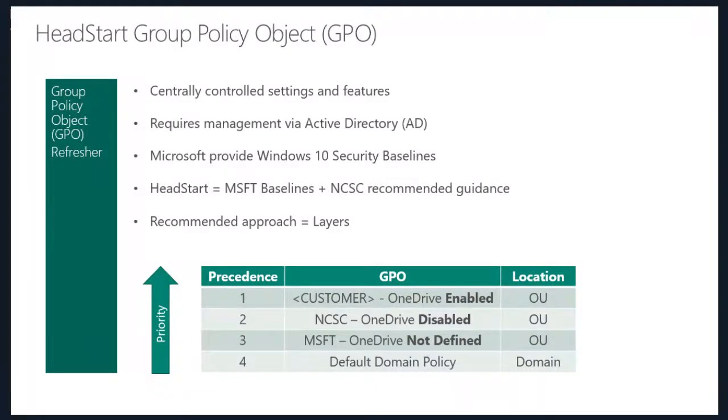These baselines have been engineered to balance security with functionality, but the UK National Cybersecurity Centre provide a set of additional recommendations over and above the Microsoft security baselines to further secure devices to the official government security level. This is where the HeadStart GPO exports come from. They are based on the Microsoft security baselines, but with the NCSC recommendations added on top.